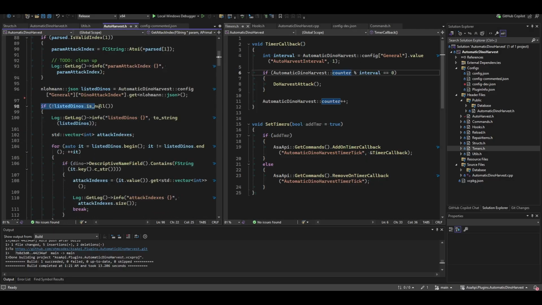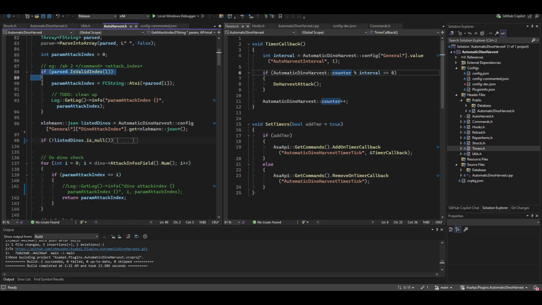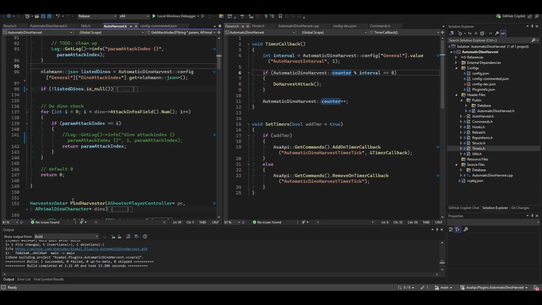So I'm checking here if the listed Dino is null, then skip. Okay, we just do the other way of checking if the attack info is the same as the param, if we have params. If we don't, we use 0, right?